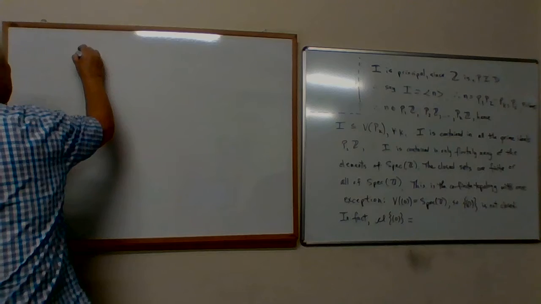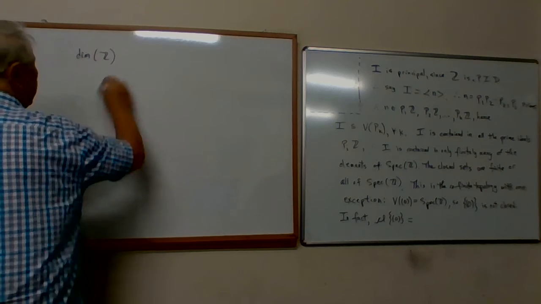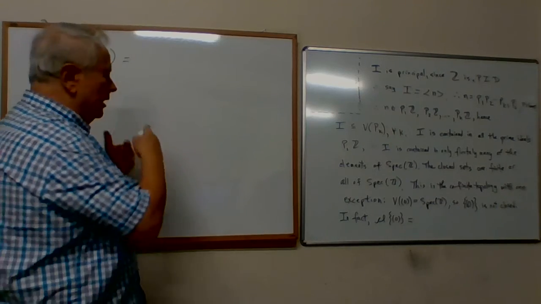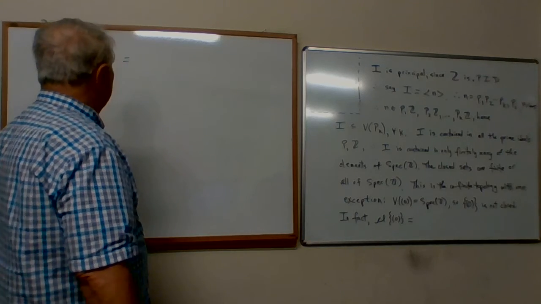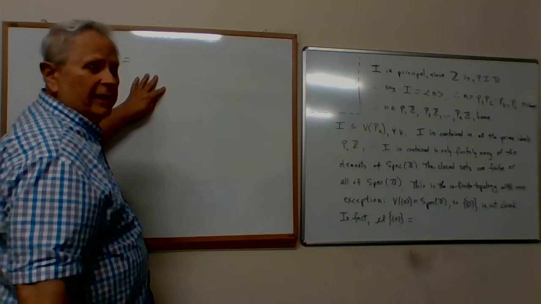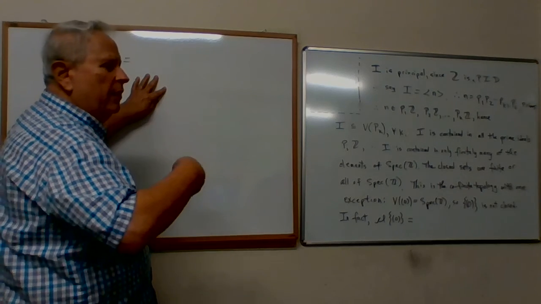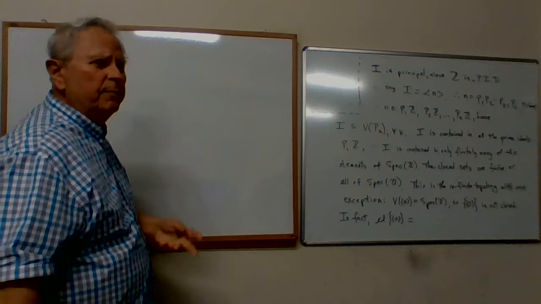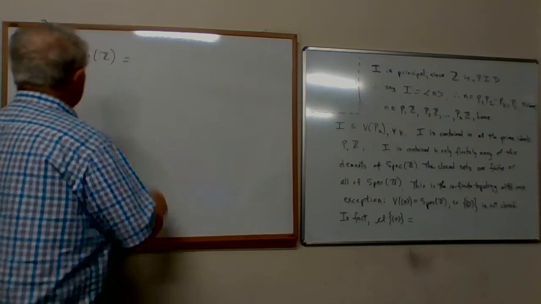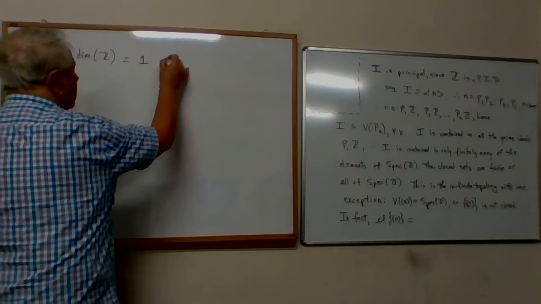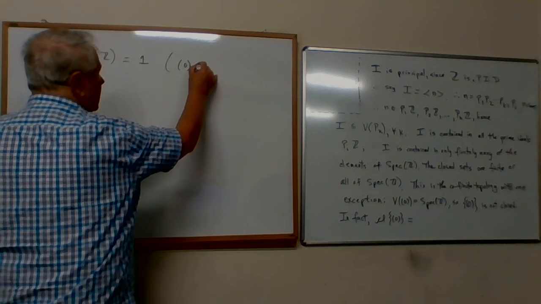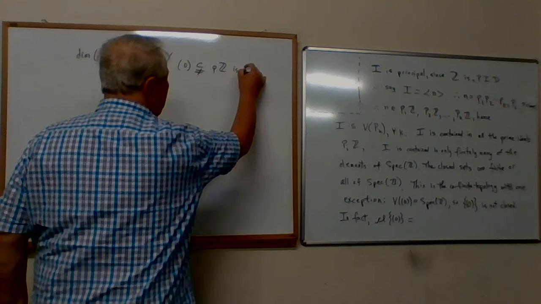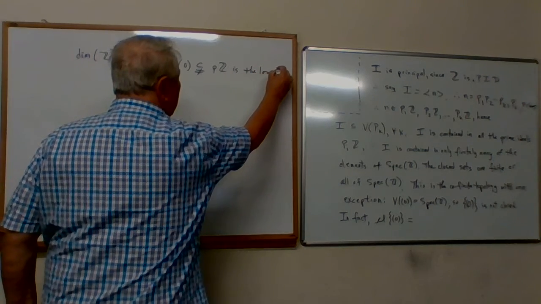But what is the dimension of the set of integers? Well, it's the number of primes in the largest chain of prime ideals. And of course, 0 is a prime ideal. That's as low as you can go. And then any prime ideal above that, p times z. But are there any prime ideals that contain pz? No, pz is a maximal ideal. So the Krull dimension is 1. That's the longest chain.